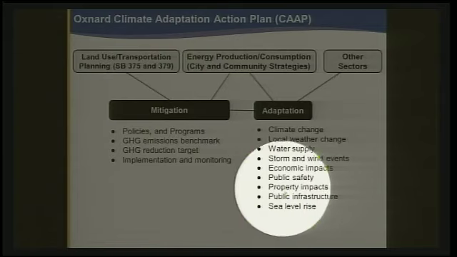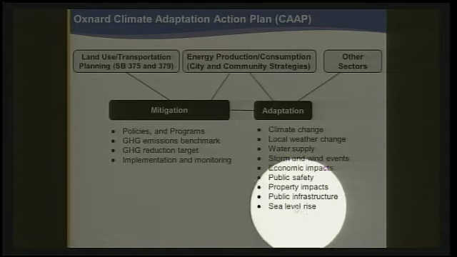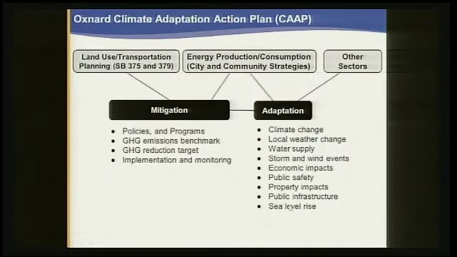adaptation for storm surge events, public safety, for example, energy usage, and what do you do when you don't have sufficient energy or you have mandatory power shutoffs. And then again on public infrastructure, what type of infrastructure should we have? Should it be all renewable? Should it be a blend? So this is what we're going to be looking at through this climate action plan, is adaptation measures and then corresponding mitigation to address impacts as a result of greenhouse gas emissions and reduction targets.